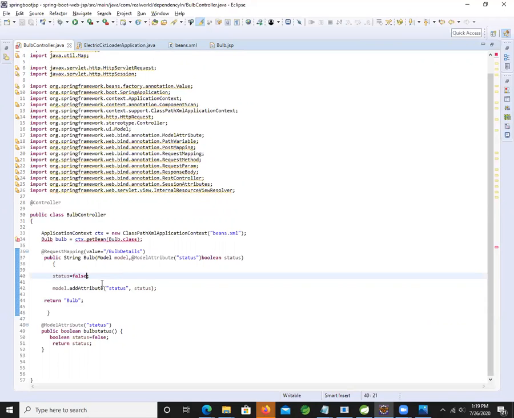So this is a deep understanding of how I set the value of the bulb status on or off using the model, and then the backing bean of the ground floor switch was needed to show you how we are going to control.